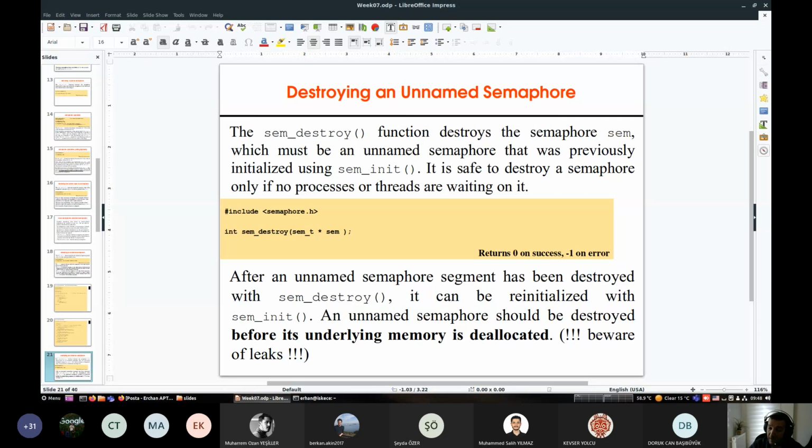So you must be certain that whoever is working with the semaphore, they are done working with it. Then you call semDestroy, and that's it. You have no more connections to that semaphore.